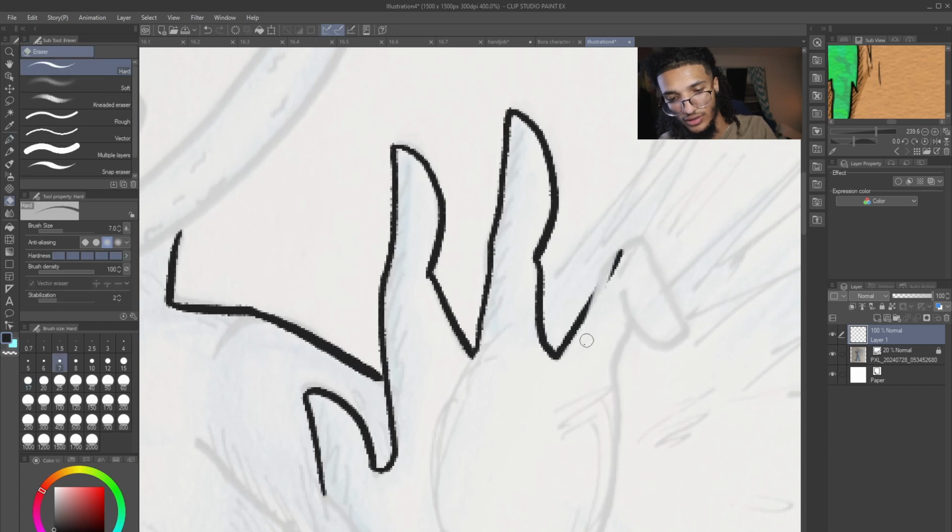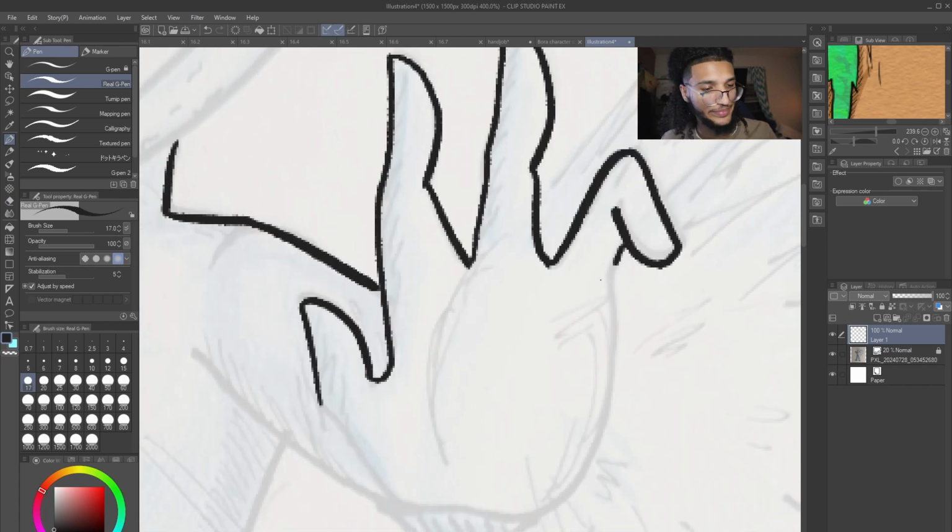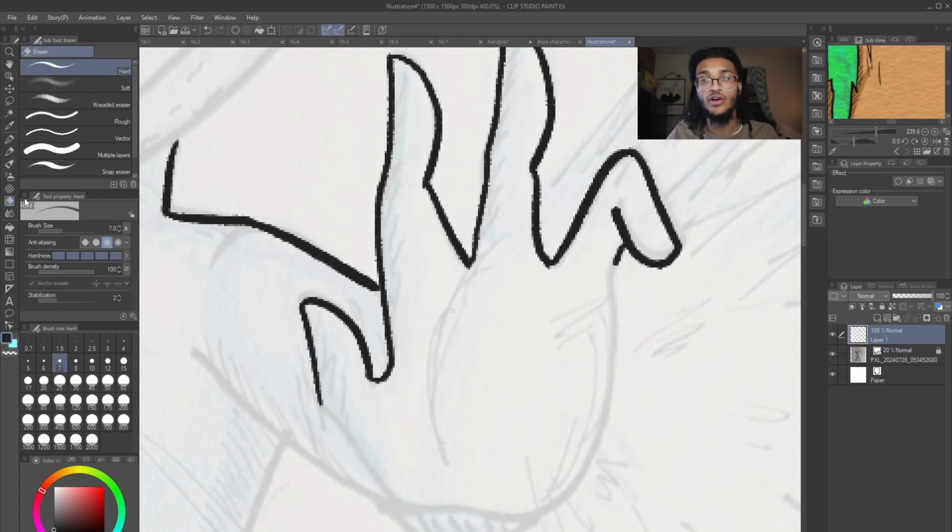For anyone who's curious, this is my character Prime. Oh yeah, I forgot to mention this. It came with my XP-Pen tablet set. It's an Artist Pro tablet set that I'm drawing on, but I'll show that at the end. This is a hotkey setup, and it makes my workflow extremely fast. This thing is amazing.